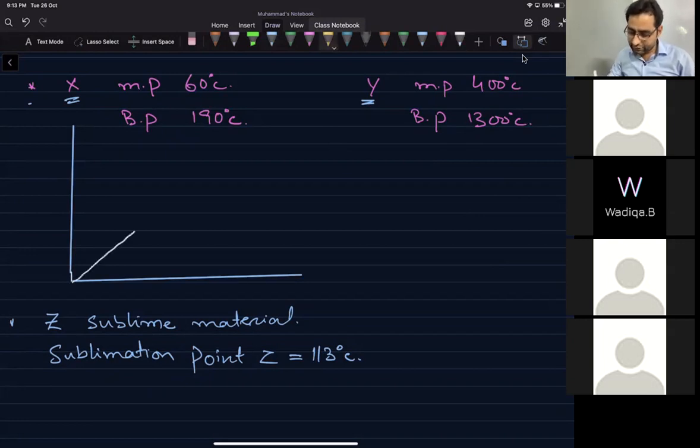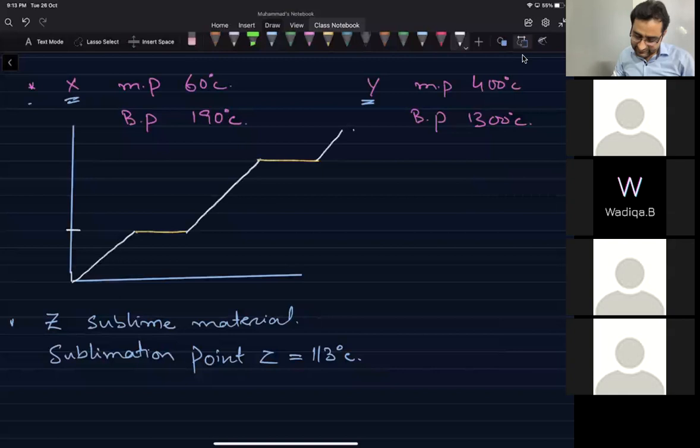The very first time temperature is constant, it indicates the melting point. The second time temperature is constant, it indicates the boiling point. And then boiling is over. This is the melting point, which is 60 degrees C, and for the boiling point, this is 190 degrees C. What's happening between these two points? This is A and B.